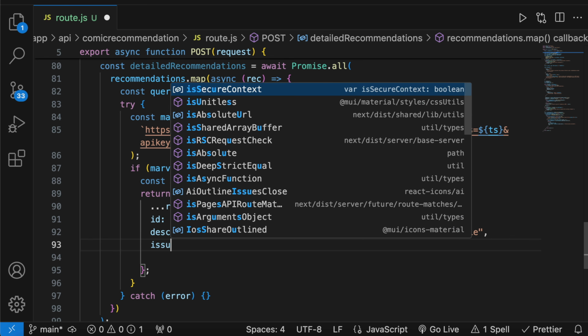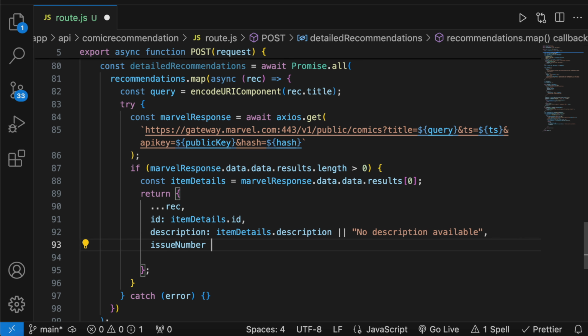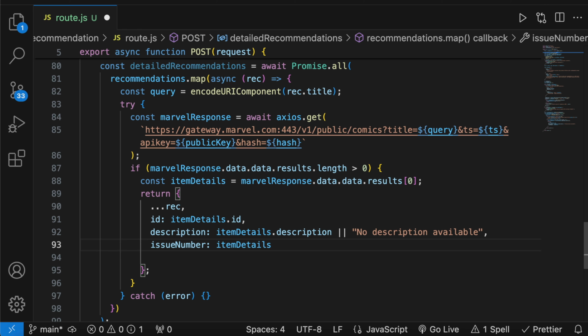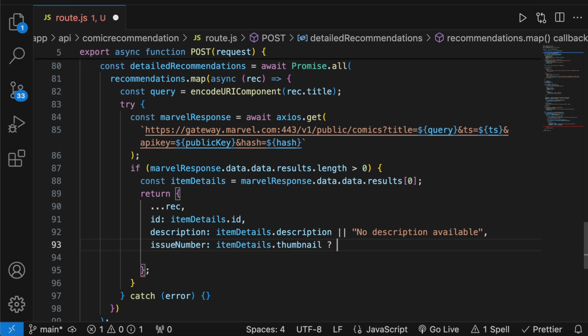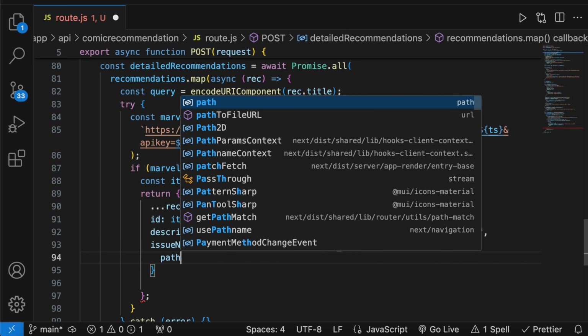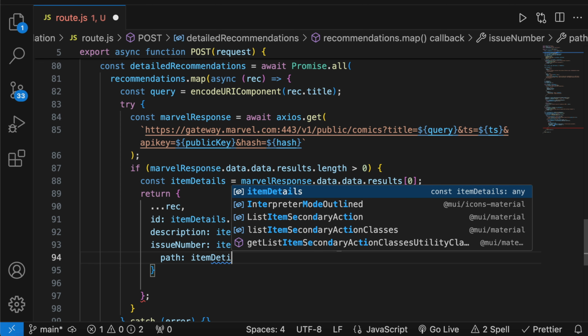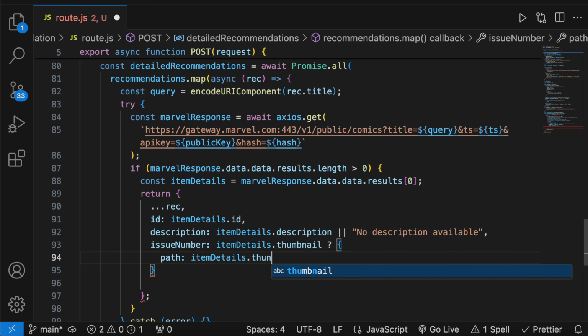And you're going to say issue number, item details dot thumbnail, and we're going to say path is item details dot thumbnail dot path.